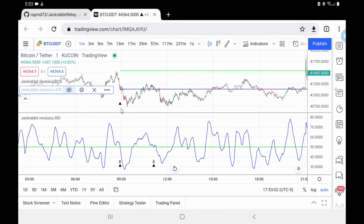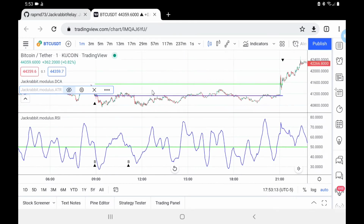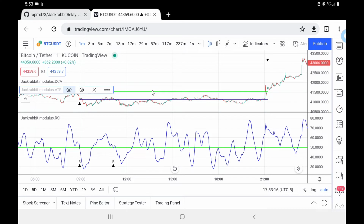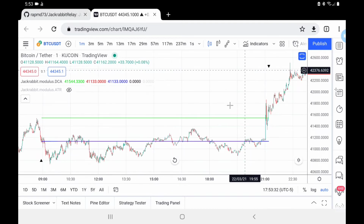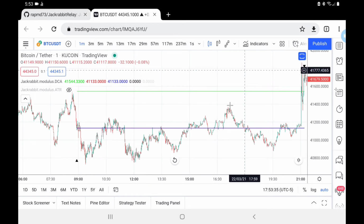Here's the first purchase. But over here, you see where you got the buy marker on the RSI, there would have been a second purchase. But that was not allowed to take place because of that hold. So you see, it bought and it holds until it's sold. So now let's zoom this in. So here we have one position for BTC. That's it for the last 18 days.